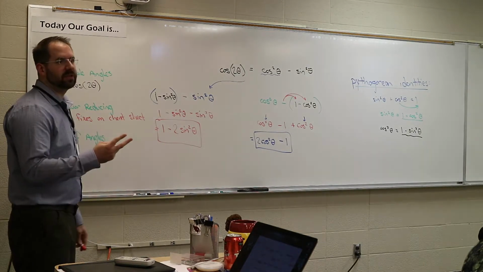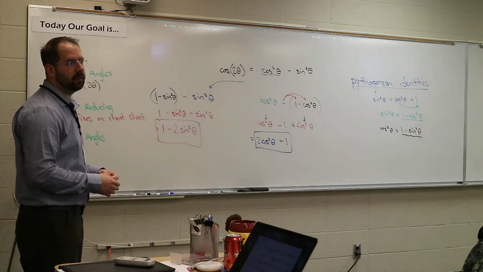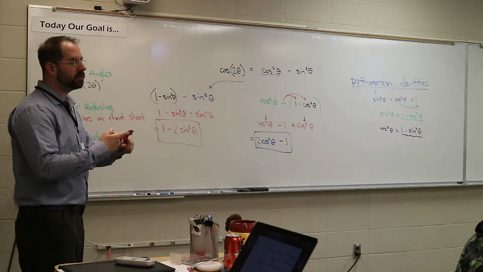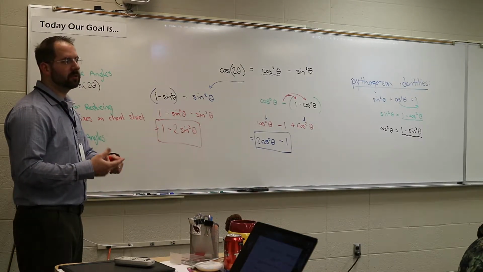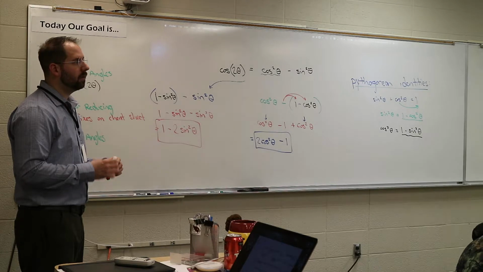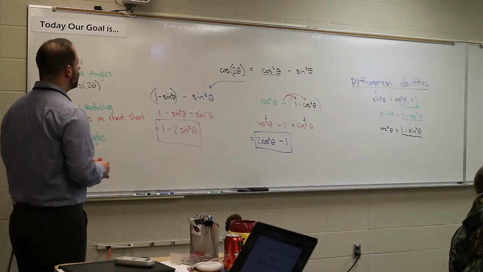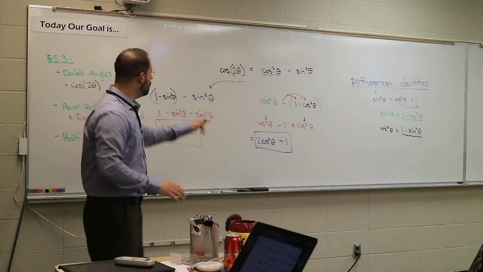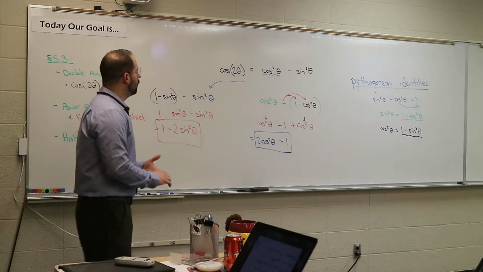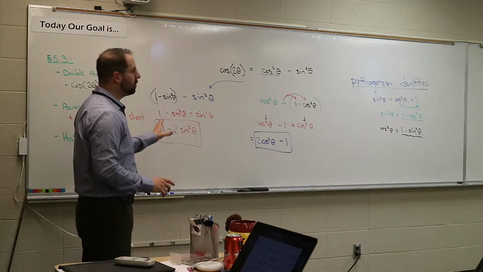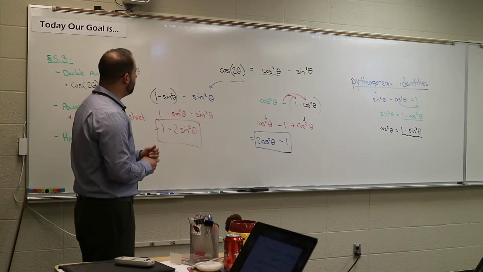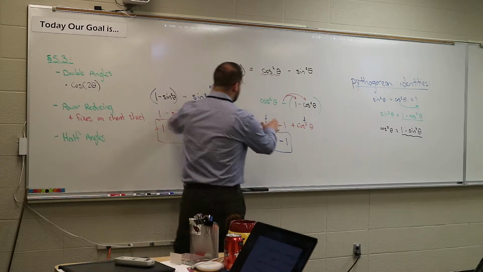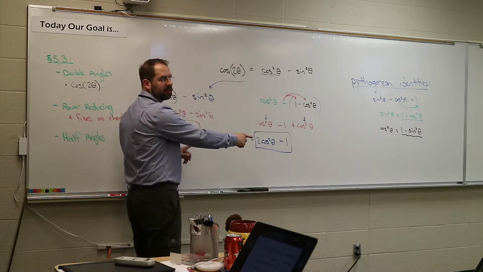These 2 that I have in the boxes are the most important formulas we have today. I'm not joking. Without these 2, we would not be able to get power reducing or to get to those half angle formulas, which we're about to do here in a little bit. These 2 are insanely important. So the goal is to show what the power reducing formulas are and how we use these 2 to get to it. But you need to have these written down. In fact, I'm going to put them off to the side here in a second. But if you have not already, I would like you to write down this original one, the one we had yesterday, and then write these 2 next to it, maybe below it.